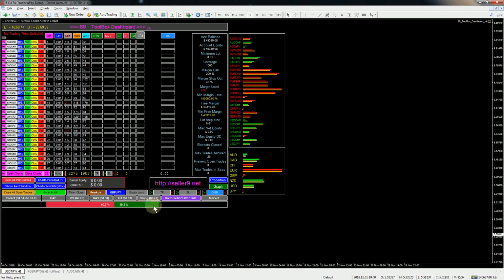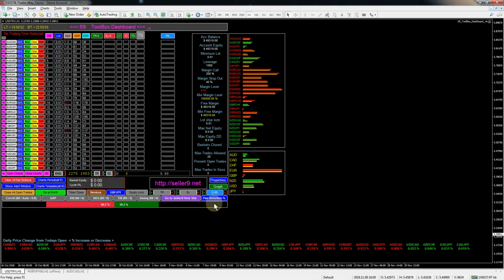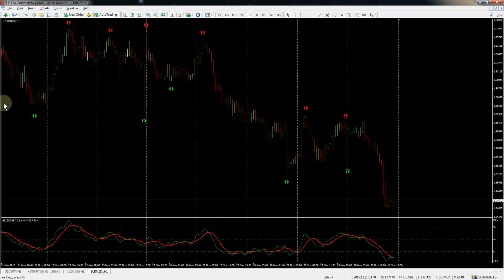Okay, now this is called the market. Remember, market watch, which corresponds to this. Now if you click the market button, it changes to pair direction percentage, and it tells you the percentage for each pair for the day. These are sorted according to the biggest mover so far for the day. In this case, since the market is closed now on Friday, the biggest mover from its open for Friday was the Euro New Zealand dollar, which was 0.8% in the negative direction. So if we go look at the Euro New Zealand, we should see a big move down.